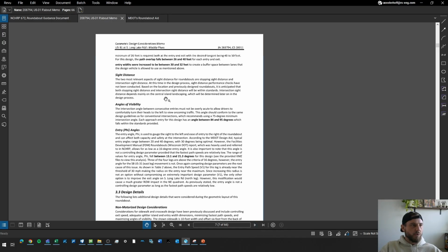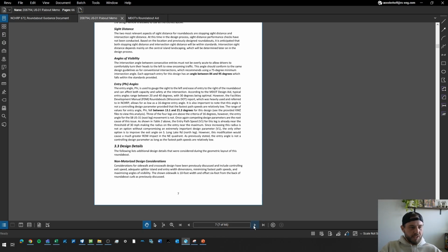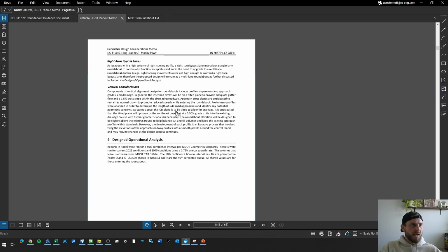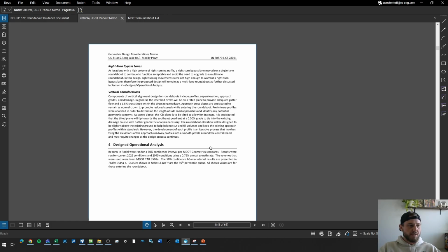And then we'll hit the sight distance, angles of visibility, entry angle. Get into our design details, and then we talk about the vertical considerations, but we don't really get into it until the preliminary submittal where we'll start modeling the 3D geometrics of it. But we'll highlight some things that we see.